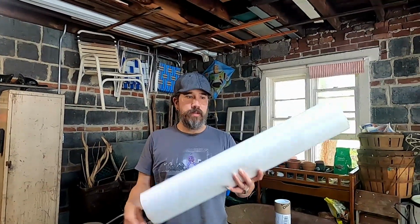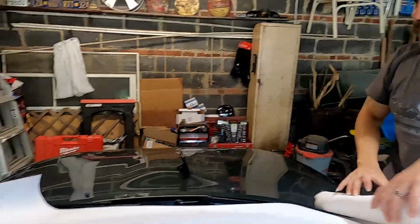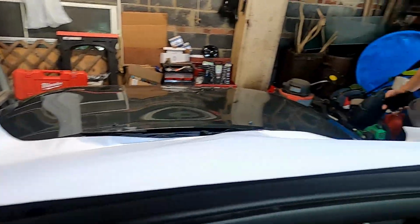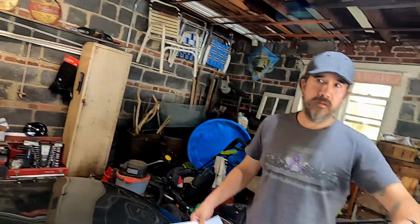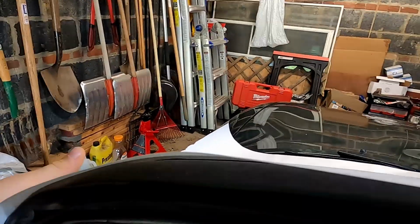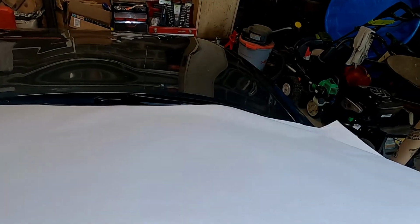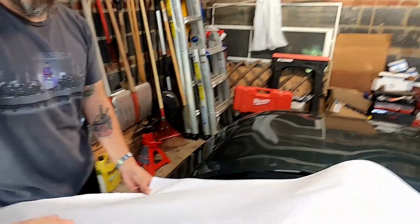Okay, so we have our paper that we're gonna use to cut out the template, and we're gonna lay it on the windshield here. You want to hook on that side. Is it all the way on that side? Yep. Just have to make sure that it's covered on both sides. You gotta cover it here. So it does have a curve. Make sure you hold it here.